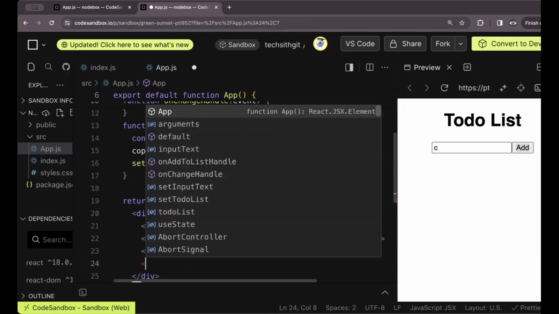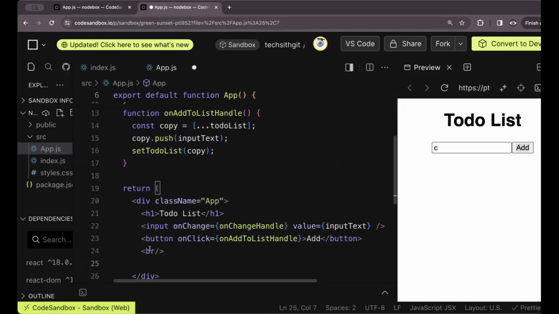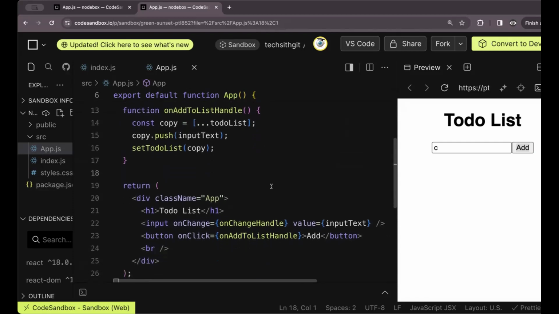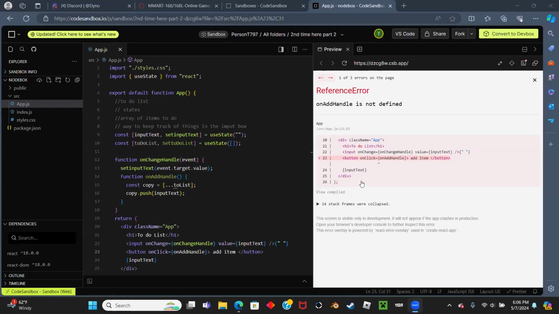All right, here I can just do a break. Oh wait, mine's giving me an error. What is the error? Can I actually just share my screen? Sure. Oh yeah, I know why. You put the on add handle inside the on change handle. That's why. It needs to be outside.